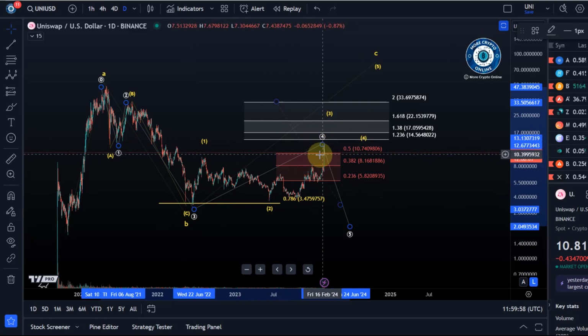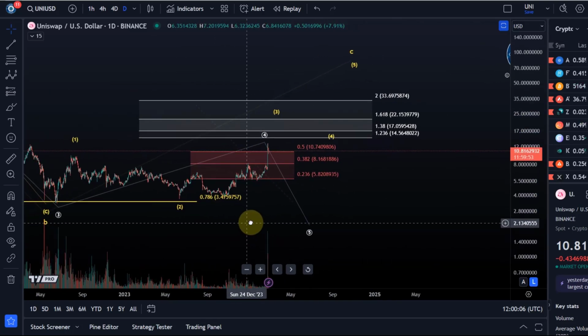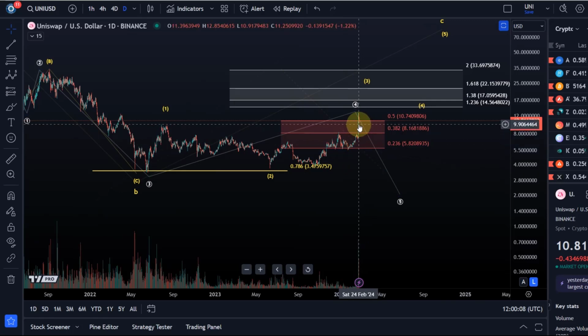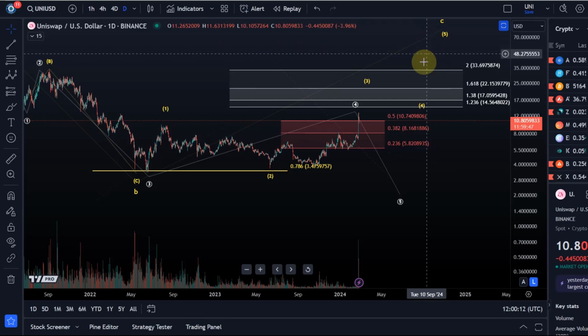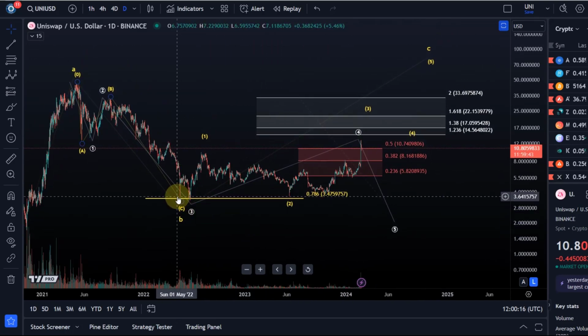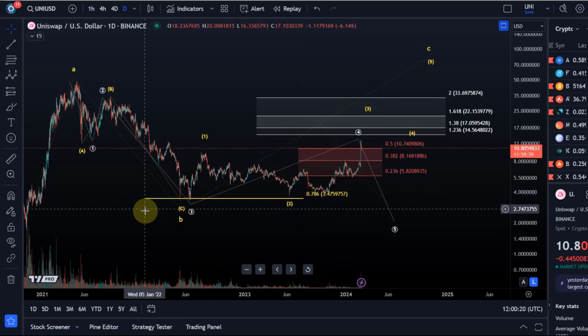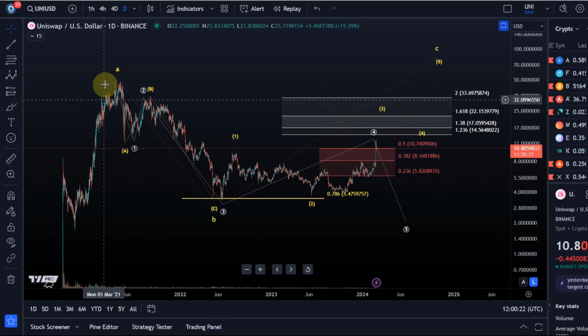We've also seen a poke above resistance. Now, it's not a sustained break yet, I would say, but certainly there's an attempted break, and if the market sustains it a little longer, I think we call it a sustained break. And then it could follow the yellow count. So it did hold, and that's not too bad. The market did hold the 78.6 retracement level. That's good. The long-term one measured here against the high.